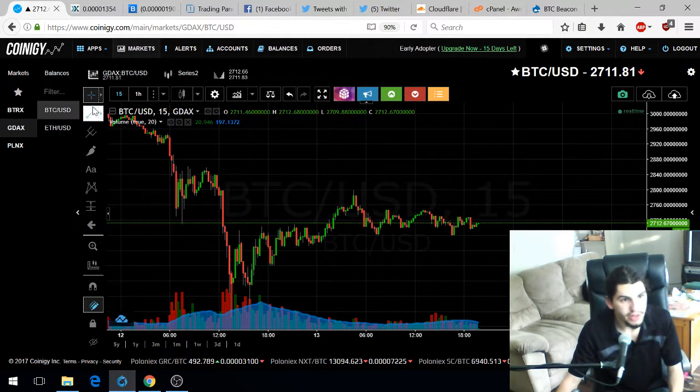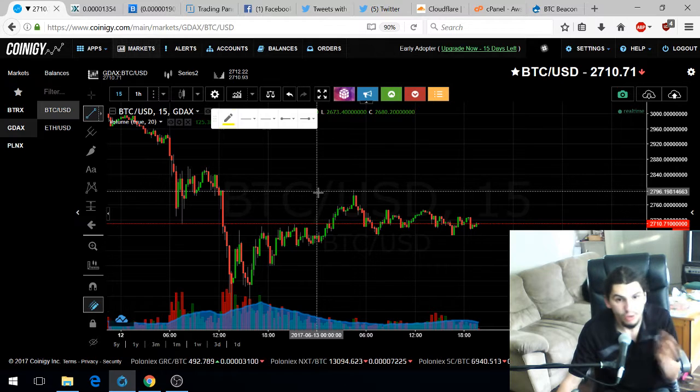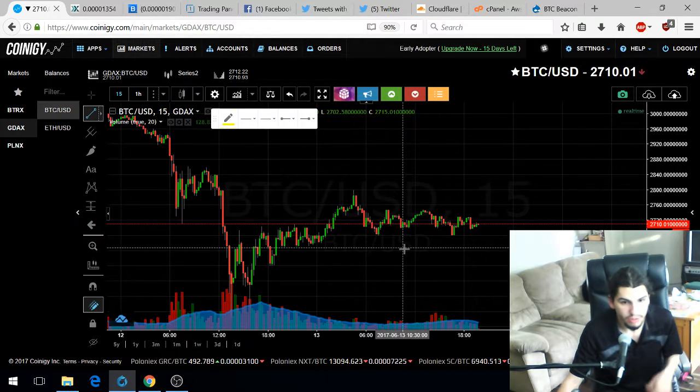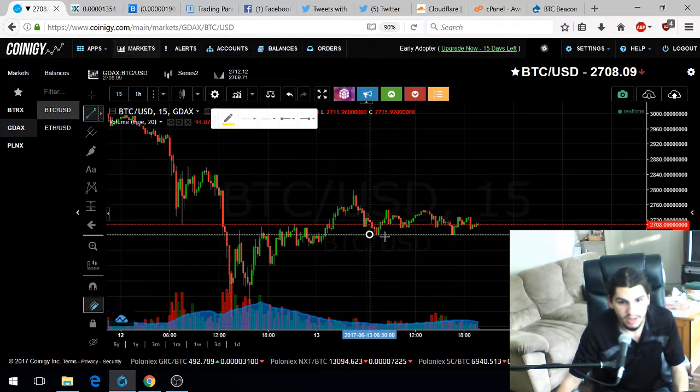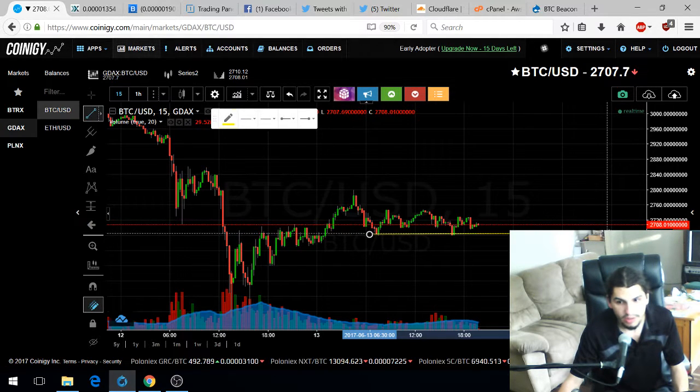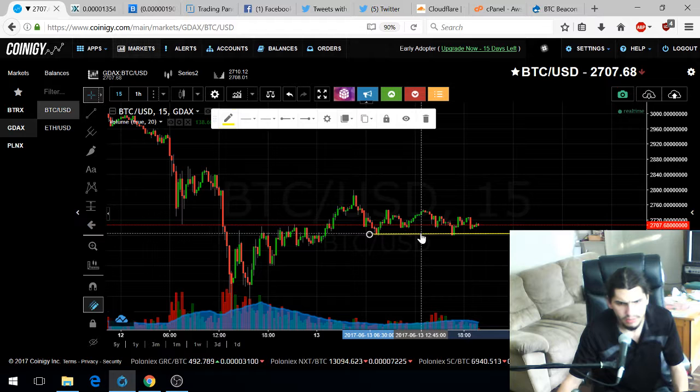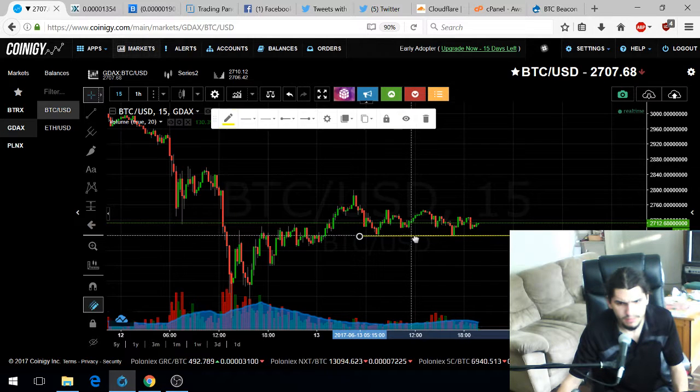So if we're trading short term and we want to know what the market's doing right now in the short term, we can simply look at this bit of data that we have right here and say, right here, we draw a line across here, and I'm going to adjust that a little bit like this.